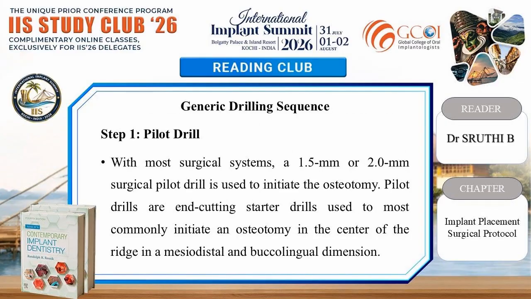Generic drilling sequence. Step 1. Pilot drill. With most surgical systems, a 1.5 mm or 2 mm surgical pilot drill is used to initiate the osteotomy. Pilot drills are end-cutting starter drills used most commonly to initiate an osteotomy in the center of the ridge in a mesiodistal and buccolingual dimension.